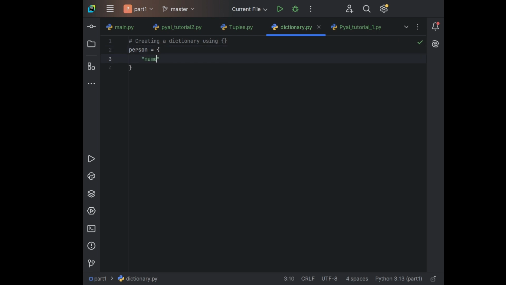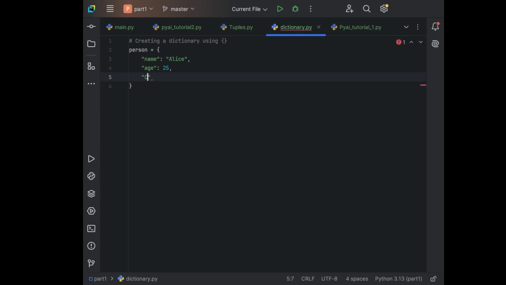We can give a name in there, use a colon in between, and here we are giving name Alice. Give a comma after each key value. Now we can give age. The key age is a string, but the value of age is a number. We give 25 here.